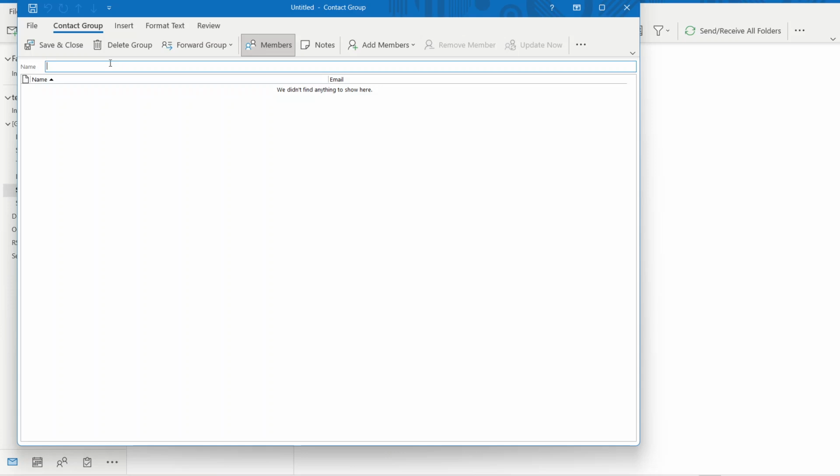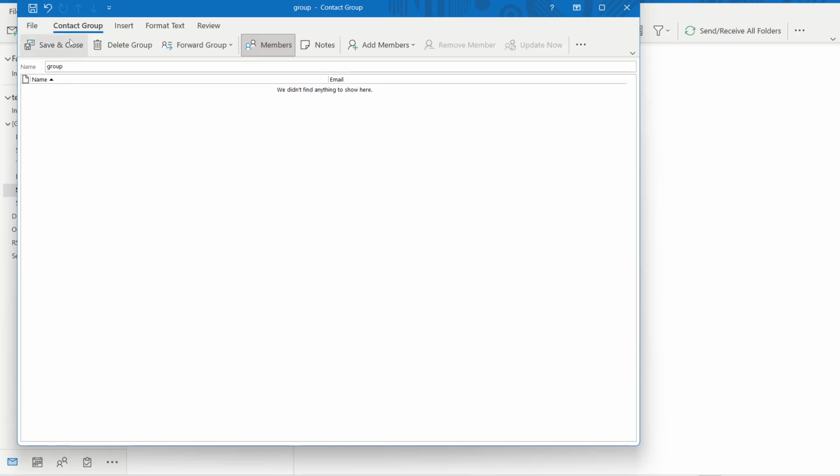After naming the group, you'll need to add members to it. Look out for the Add Members button. This is where the magic happens. A few options will appear, but in most cases, you'll want to select from Outlook Contacts. This allows you to directly add anyone already in your contact list to your new group. If someone's email isn't in your contacts yet, no worries. You can simply input their email addresses manually, ensuring they aren't left out of the loop.